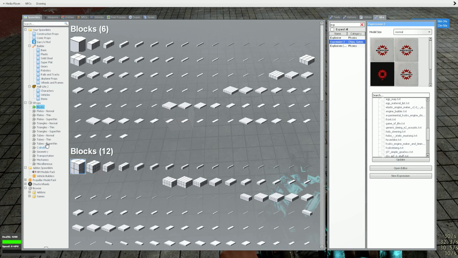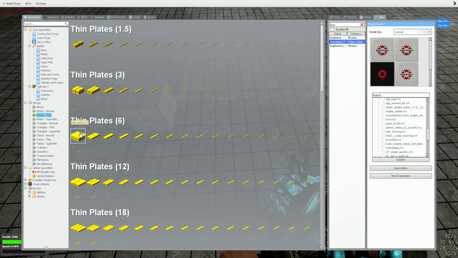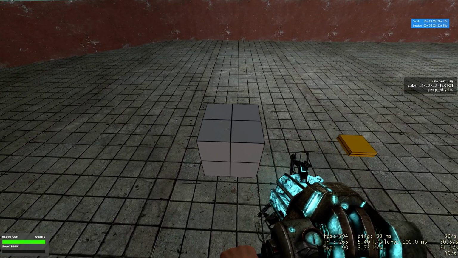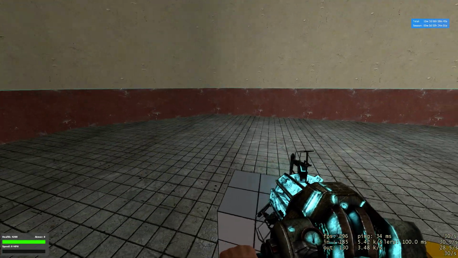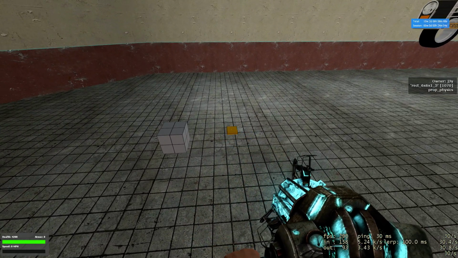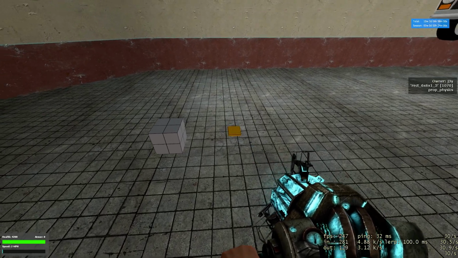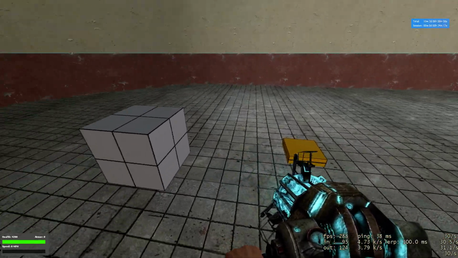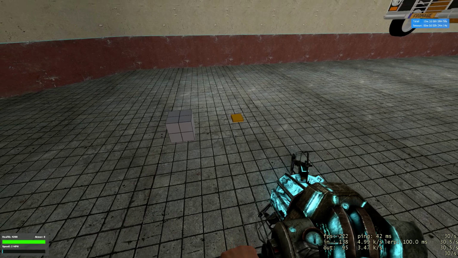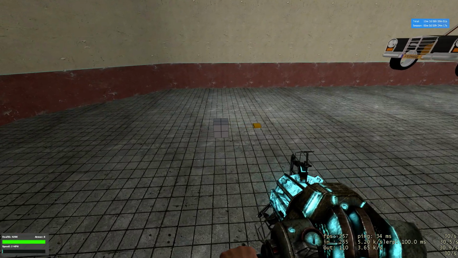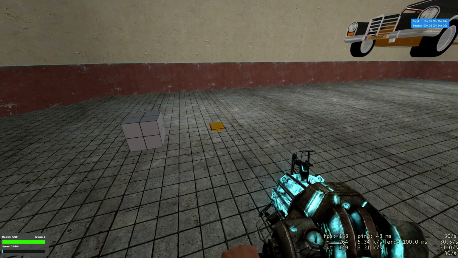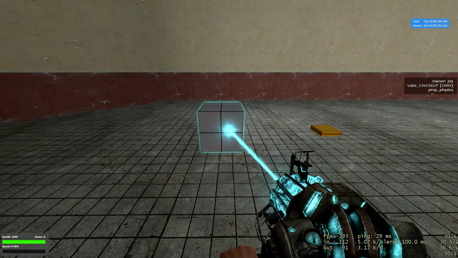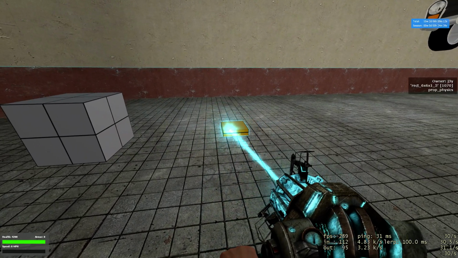So if I have a cube here and a plate, this cube's world position is some giant number that we don't know, right? But we can say that its local position to this over here is maybe 30, right? 30 on x. So what that is doing is setting this locally to this, offset it. It takes a local vector and sets it into this position local to this in the world.